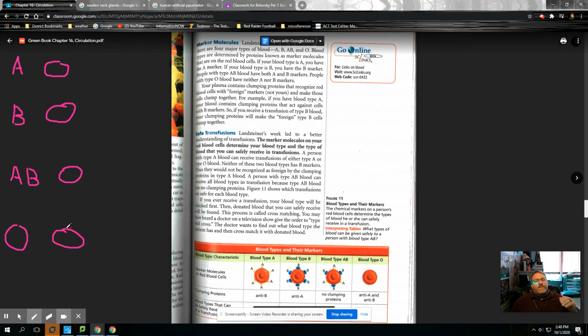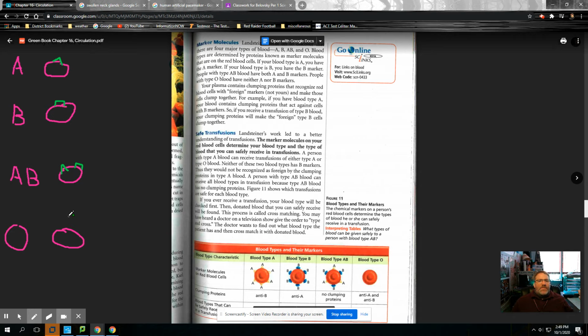Okay? Now, what they do is they go in and they look on the blood for markers. For example, if you have A blood, now this isn't an exact drawing by any means, I'm just trying to give you an idea. When they look on blood, if they see a certain marker like that right there, that tells them, okay, this is A blood. Or if they look on this blood and they see this, they're like, okay, that marker means that this is a B blood. AB blood has both markers on it. Okay. And O blood has no markers on it.